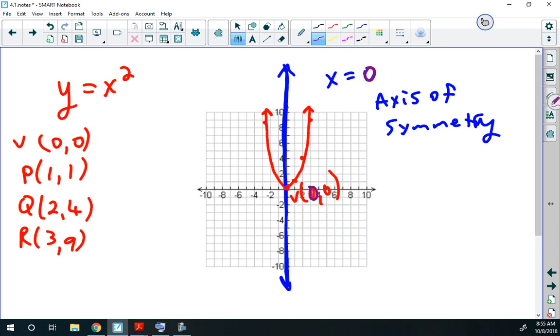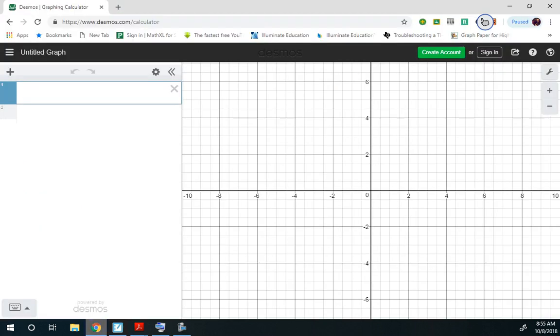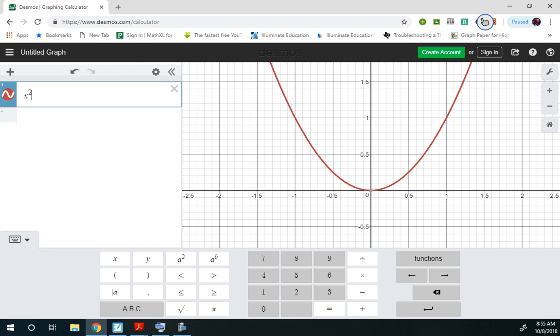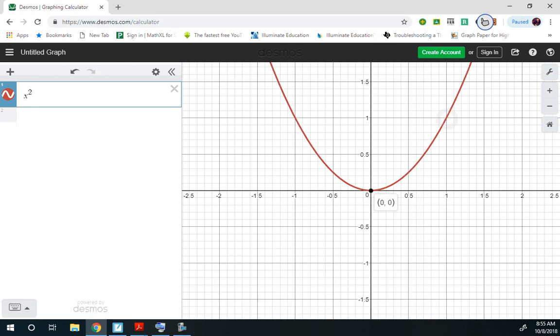So there's a couple more things that we need to really build up, and we will. I'm going to go to Desmos, and I'm going to graph this function, x squared. And I want to try to zoom in if we can. I want everybody to see that this graph goes over 1 unit and up 1 unit. Can everybody see that? Goes over 1 and up 1.